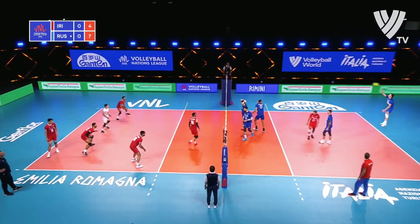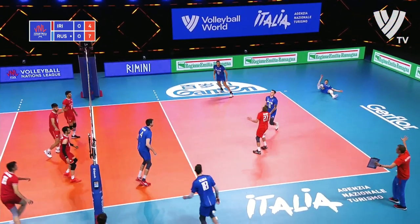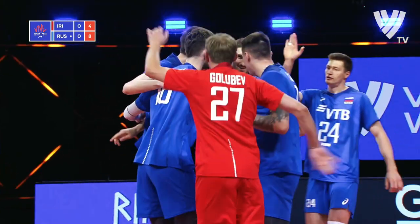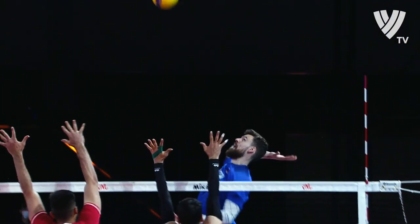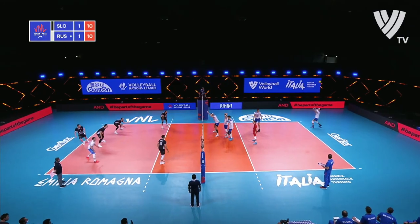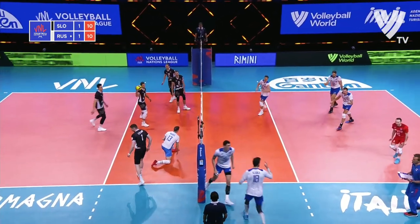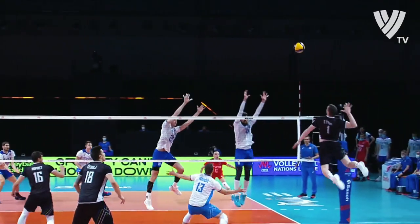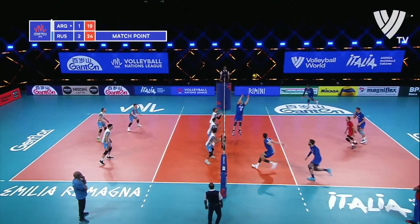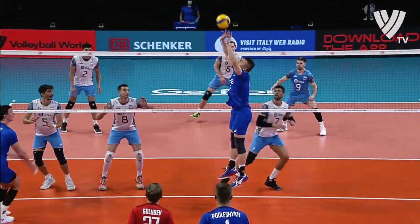Russia just established a bit of a cushion now, and on service, the Iranian opposite, that'll be punched back into play. There's the set from the libero, and a beautiful connection. Cross court by Kliuka. I mean, the height of the sets is difficult to control. Has been excellent. Kerf handles it perfectly. And Kliuka shows what he thinks of that whole business.